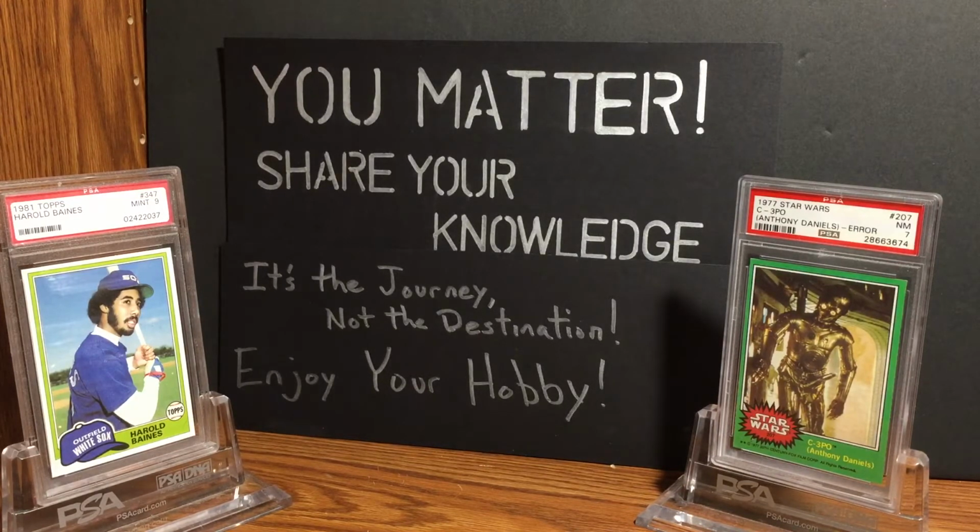Next one from last year's ballot, 1975 Topps George Brett. And lastly, from last year's ballot, the 2011 Topps Update Mike Trout. I think Ed was the other person that voted for that card last year. And financial things aside, last year you probably could have picked one up. After watching my video last year, it was probably in the $300 range. That card's currently triple that now, I believe. Not 100% sure on that. I haven't looked at it. But it wouldn't surprise me the way things have been going.